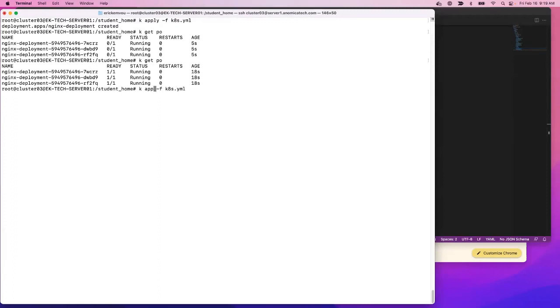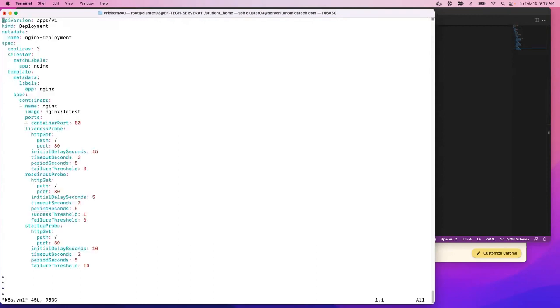Now, let's try to mess up the probe. Let's take this down. So I'm going to say delete. So I will vim into this file, then I will try to mess up, for example, the liveness probe, right? Instead of saying port 8080, I will put some crazy stuff there. So let's mess up some stuff and see what Kubernetes is going to say. We know that all this is not correct, so we expect that to fail.